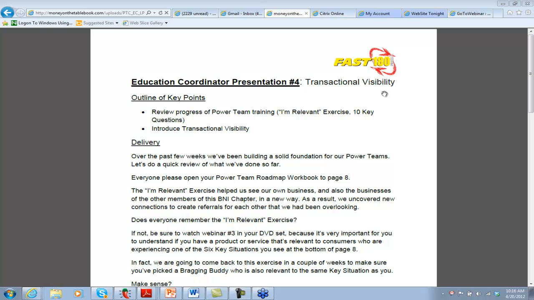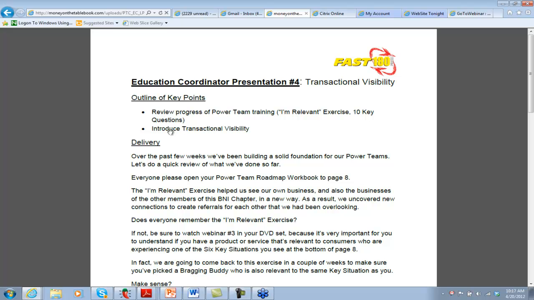We're going to start out with using the business card organizer on your transactions. The idea is that anytime you're doing a transaction, you're going to be taking out your business card organizer and you're going to be creating referrals, giving a compelling testimonial for people in your chapter who have a product or service that's relevant to the person you're talking to. This is where we're doing it every single time with a client or customer. And we've covered this in a prior webinar.